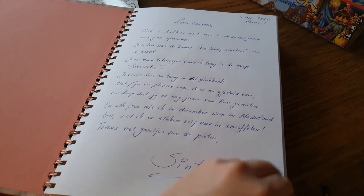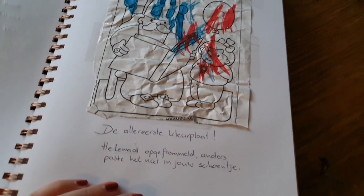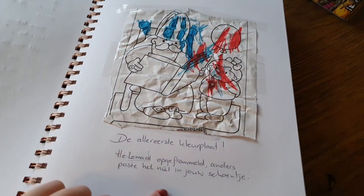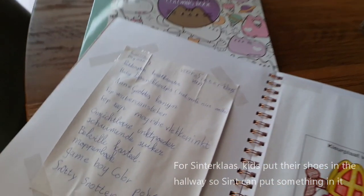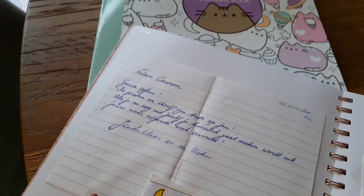December 6th, and so yesterday was my mom's birthday, and we did the exchanging of gifts for Santa Claus, and one of the best gifts I got was, ow, my left wrist is still kind of hurting, this, which is a book filled with all of the drawings that I did for Santa Claus. So here's a letter from Santa Claus. And the first drawing that I ever did, and I had crumpled it up because otherwise it wouldn't fit in my shoe. Kids logic. And my wish lists. More letters from Santa Claus.